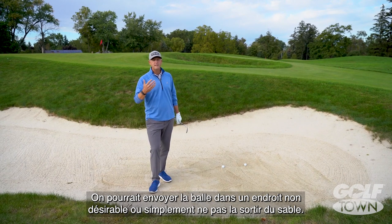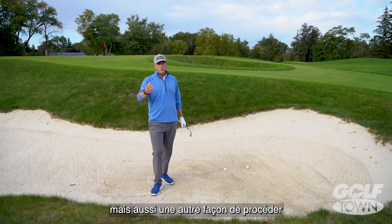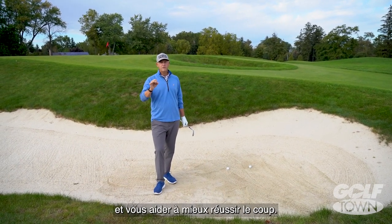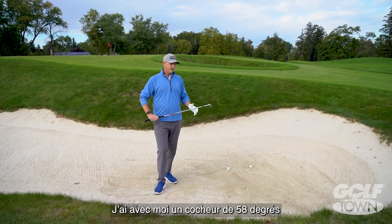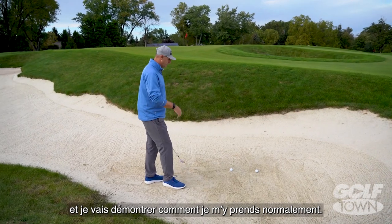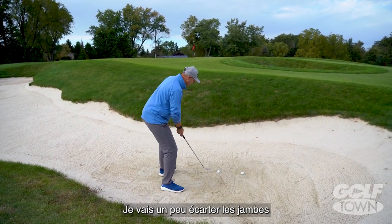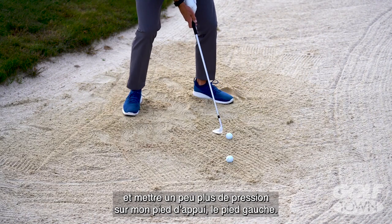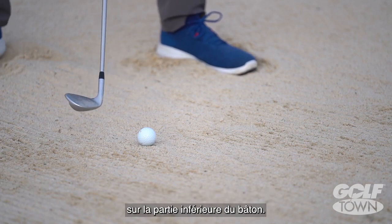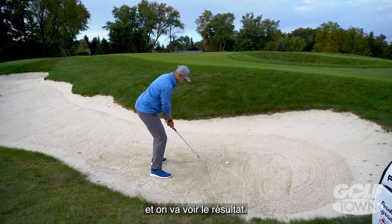Could be sculling it over or leaving it in the bunker. I'm going to show you that shot, but then I'm going to give you an alternative way to do this with a different club that's going to make the shot a lot easier and make you a lot more effective doing it. So here I've got my 58-degree wedge. I'm going to have the ball off my left heel, get a little wider and have a little more pressure onto my lead leg, and open up the face to expose a little more bounce on the bottom of the club. From there I'm going to go ahead and hit this shot.